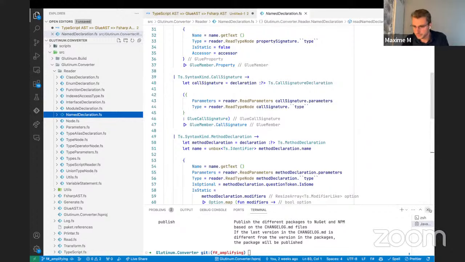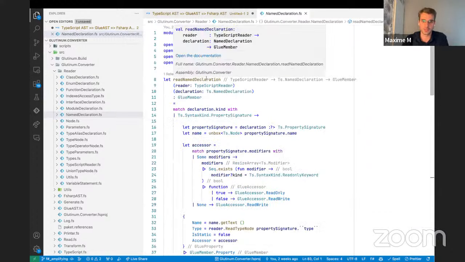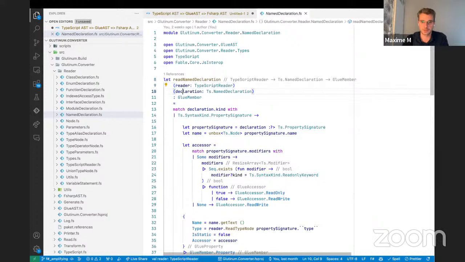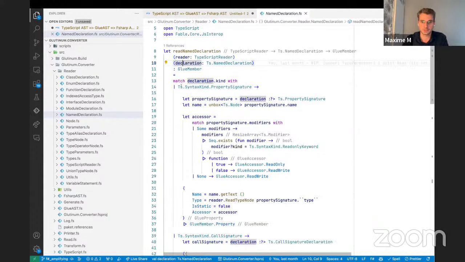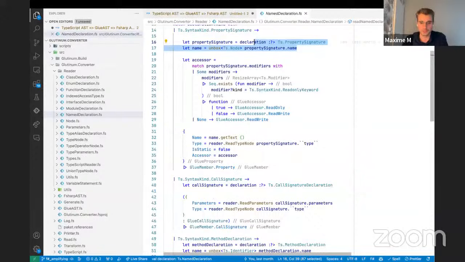I'm going to close the console for now. So we have only one function in it, which accepts the reader and the declaration that we try to work with. Then we match on the declaration and try to understand what TypeScript information is available. So we have the name, for example, the property signature, and so on. The goal is to output a Glutinium IST information.